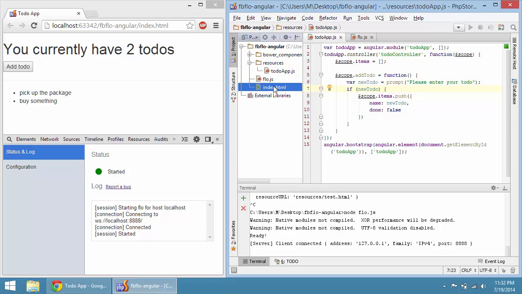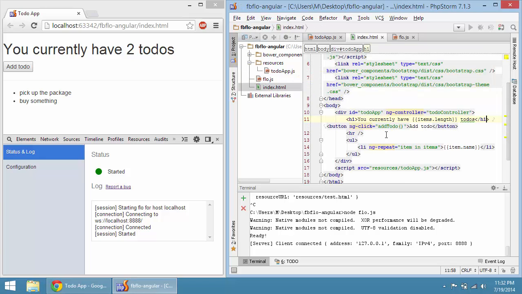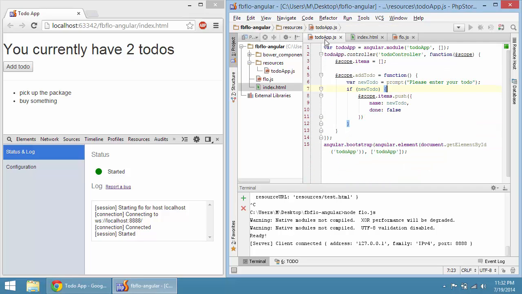For example, the first thing I might try to do is add something here. You see it will not work because it cannot replace the HTML fragments. It just replaces JavaScript files and CSS files. Changing all the HTML may not be such a good idea because it may override a lot of modifications done by the JavaScript to the page. Okay, so we can't modify this. Let's see what else we can't modify.